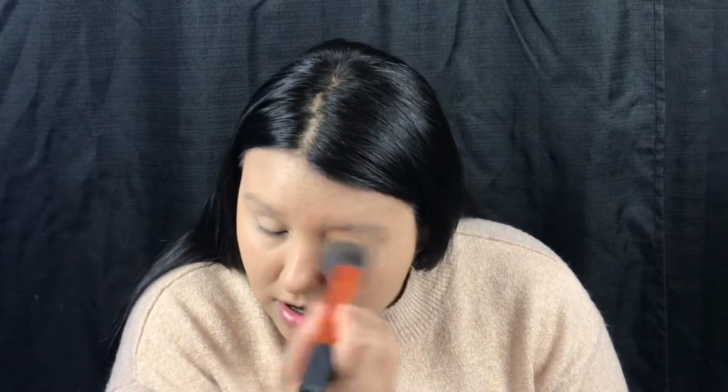I still have a few scars that it didn't cover, so I could say it's medium to full coverage because it covered most of my redness and my face looks pretty even, but there's still a little bit of my scarring on my chin that it didn't cover. But honestly it looks pretty dang good for a $12 foundation. It's very light, it doesn't feel heavy on the skin, which I like. It doesn't feel like foundation, but I feel like I would set this foundation. It feels a little bit tacky.